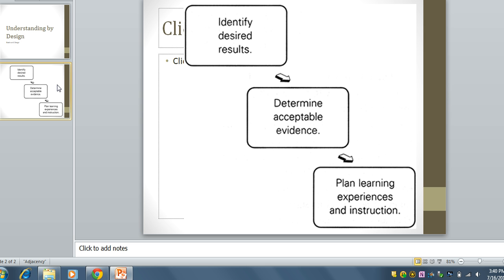But with the backward design process, you really are going to focus on, what is it that we want them to understand, and then how can the teacher assess the student in such a way that they know that they understand in a deep, rich way. And then the very last thing you do is planning, okay, now what kind of lessons can I put out there that are going to help the students to do awesome on the assessment? So just, again, working backwards in that kind of way.